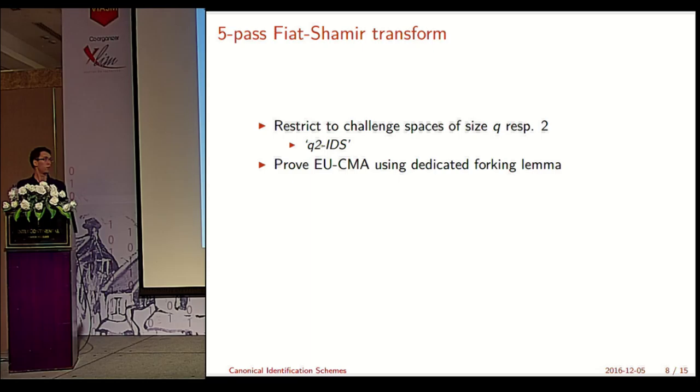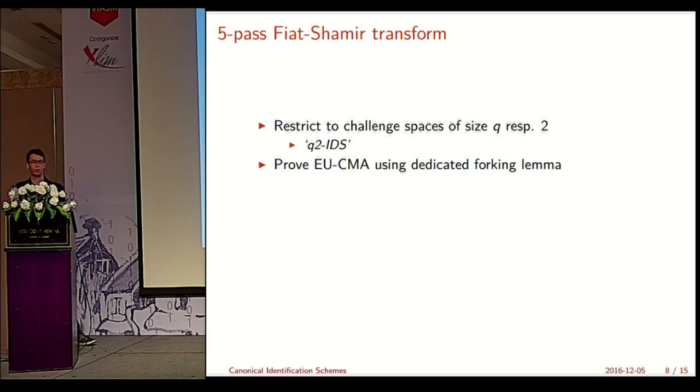What we're doing is a Fiat-Shamir transform specifically for five-pass as opposed to 2n+1 pass, and we're restricting it to a very specific instance. So we're looking at schemes that have this form of challenges. If you're doing five-pass, you typically have two of these challenge phases. For the first challenge phase, you take a challenge from some set of size q, so that is a parameter you define, and the second one is a binary challenge, so it's either a 0 or 1. That restricts the setting we're in. So it's not a general five-pass scheme, but one that conforms to these limitations.